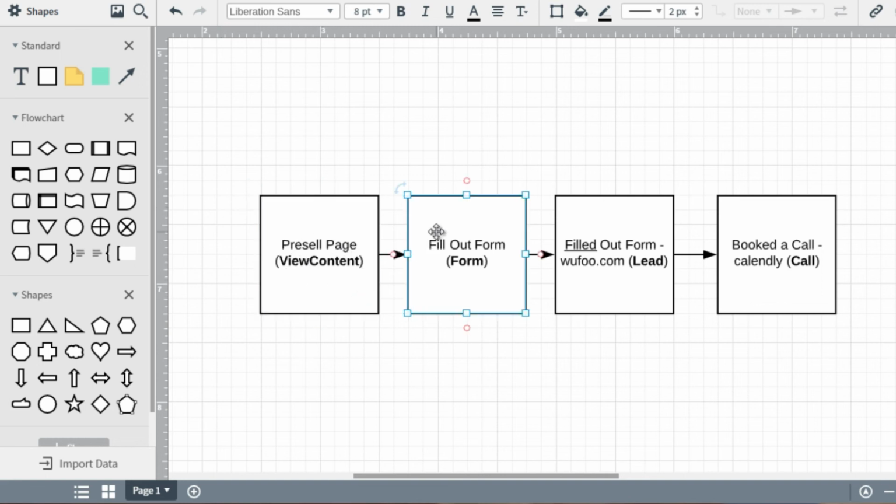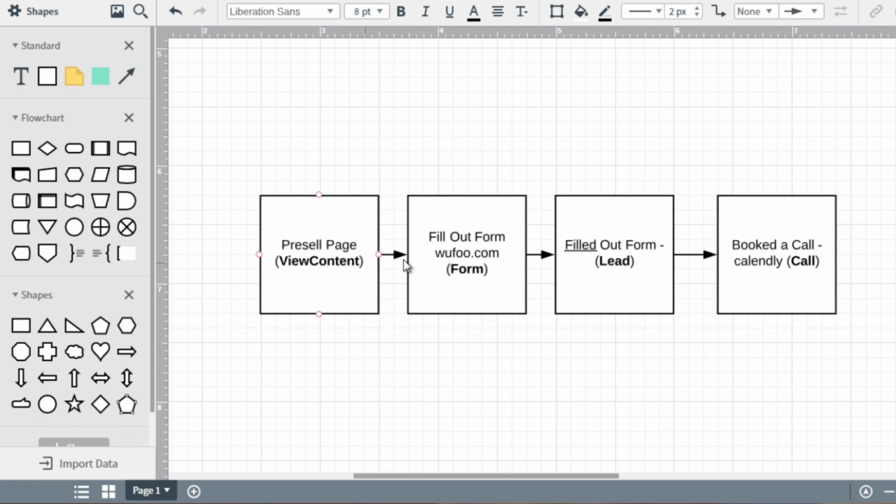The next step is when they click and land on the form. There are many different form websites, but one in specific that we have used before is called wufoo.com. W-U-F-O-O dot com. Kind of a funny name, but it's a software platform that allows you to set up forms. What's nice about it is it does allow you to enter a tracking code.